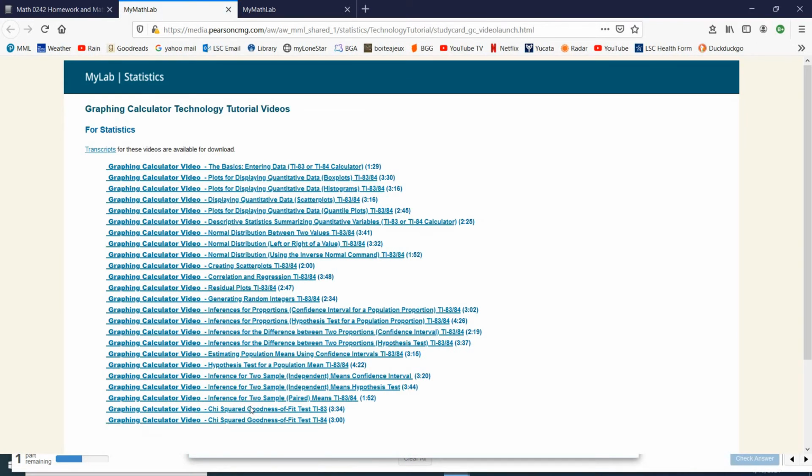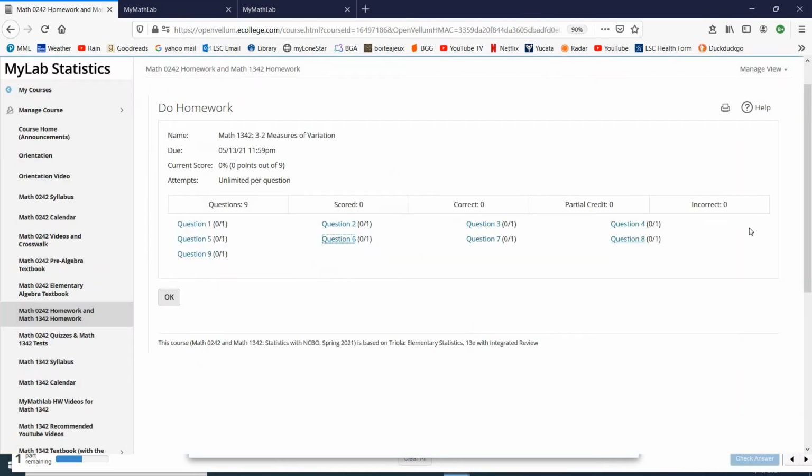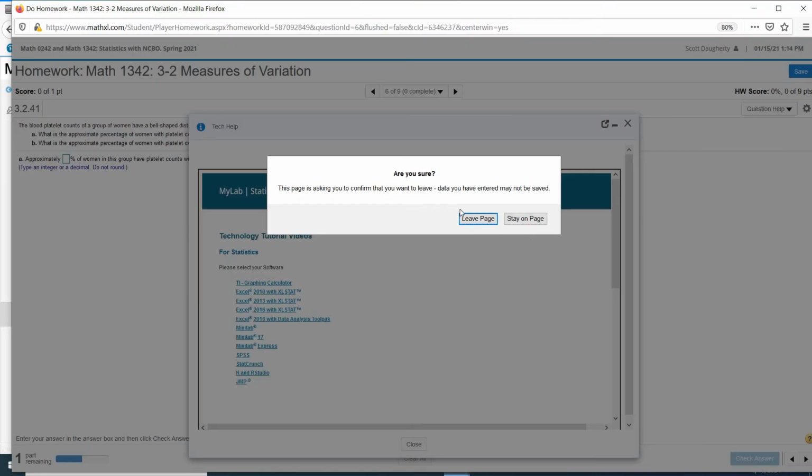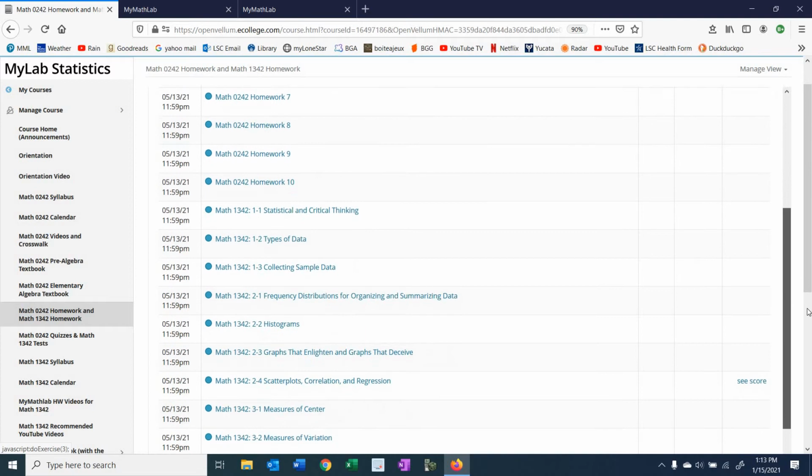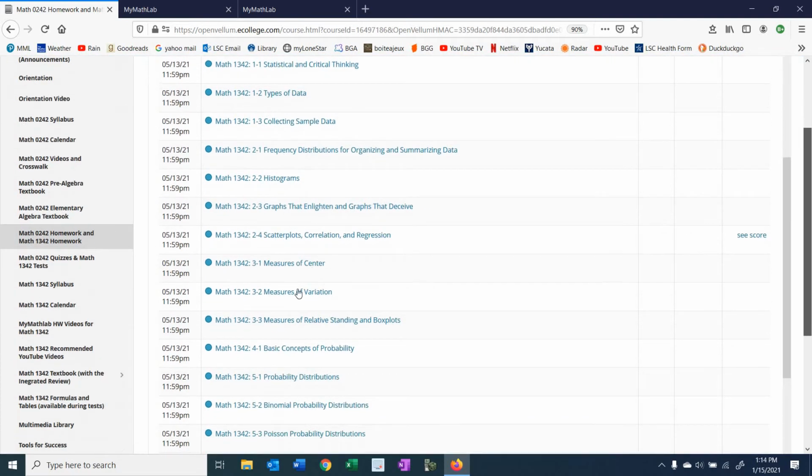And if you pull that up, it just pulls up all the videos that they have on the graphing calculator by topic. And so you just select whichever topic you're working in, and you can see how to use the calculator to help you solve the problem. Okay, so going back to that, I want to show you a couple other things there.